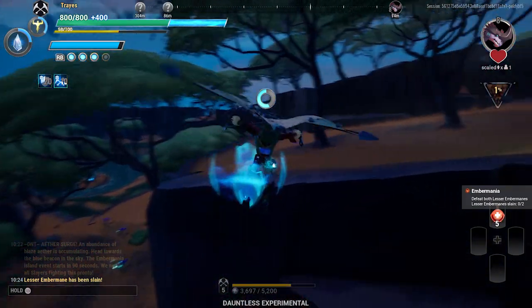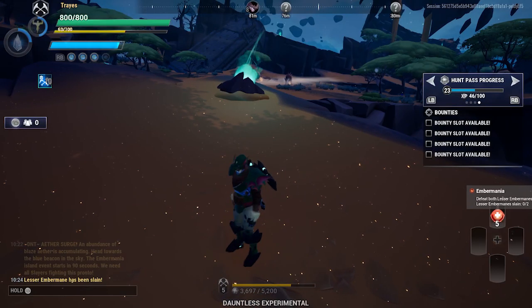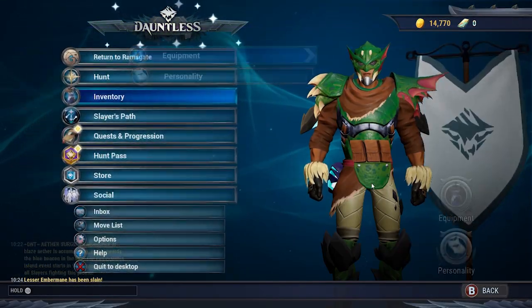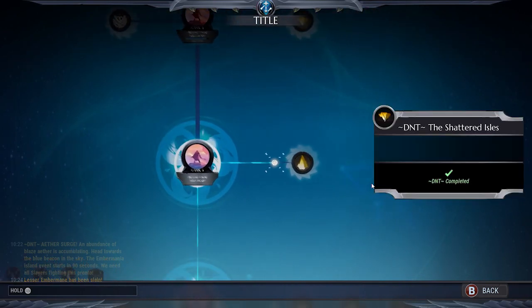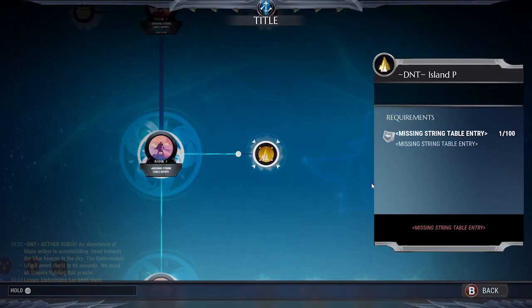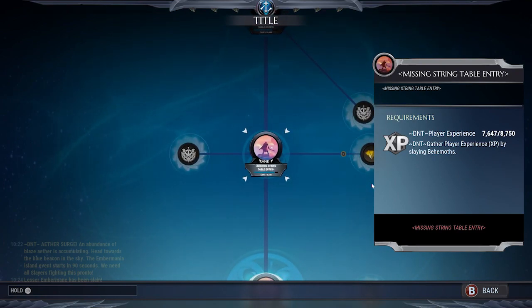Watch me. Look at that, unreal glide. Like, I jumped a mile. And we're going to go to Slayer's Path. And there we go. So you'll notice that when I gained that XP, I gained enough XP overall to unlock this, and then I can select this, hold A, it unlocks that, and then that unlocks this island, right? And then that'll move on to the next one. Once I get enough XP, it'll move up.